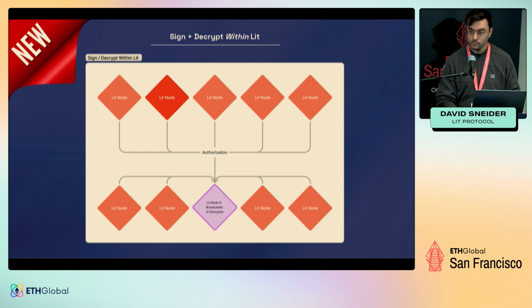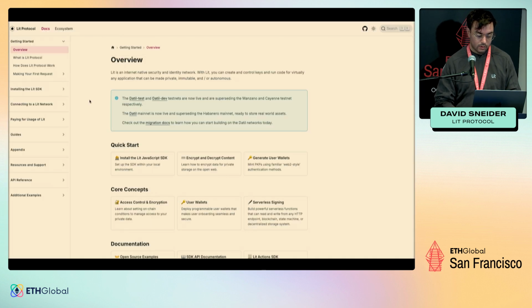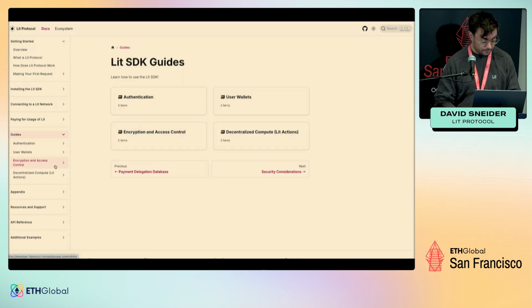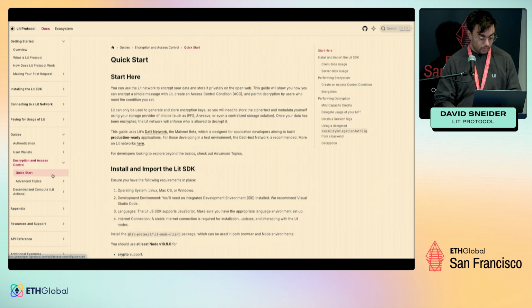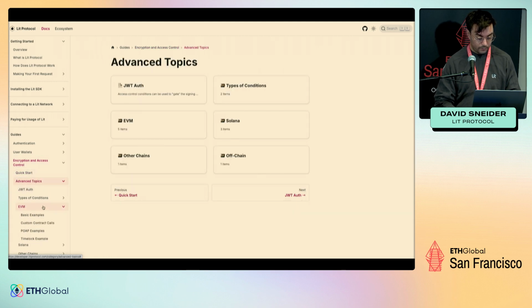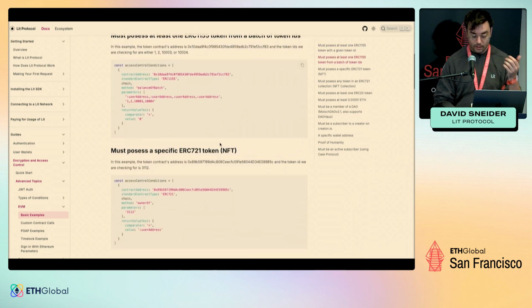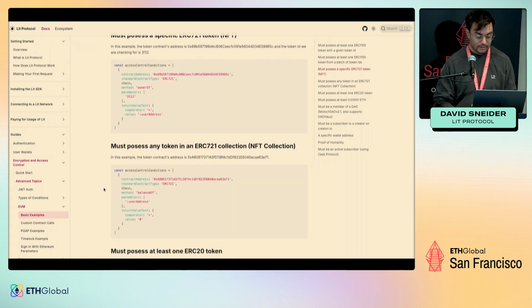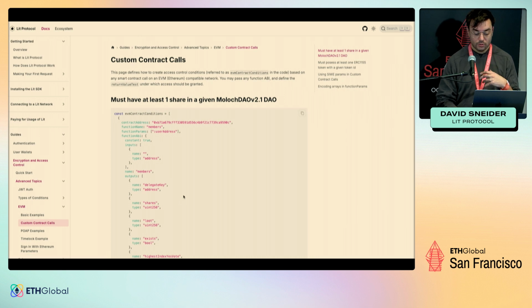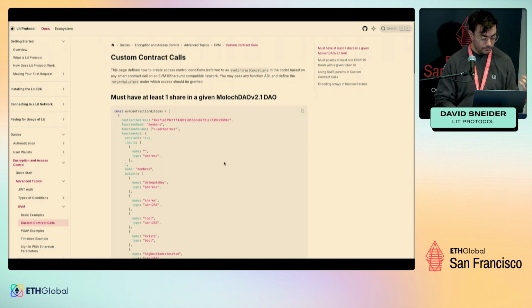In terms of gating content, can you go over some examples? Obviously you could be a holder of an NFT, but I think there was also some notion of maybe using OAuth and others. That's a great question. There are basic examples, hold an NFT, hold an NFT in a collection, things like that. But you can also use any contract on any chain.